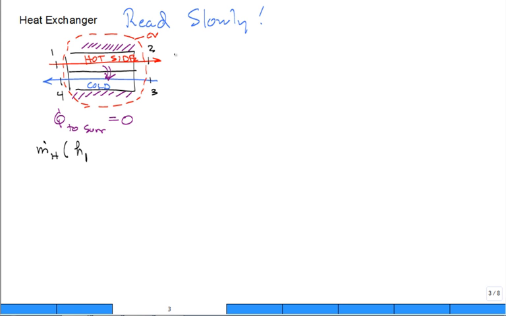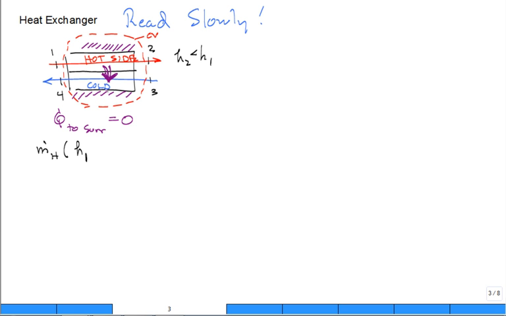Think about this. Is H2 greater than H1, equal to H1, or less than H1? What happens to the enthalpy of the hot fluid as it's flowing through the heat exchanger? It goes down. And why does the enthalpy go down? Because there's heat transfer from the hot side to the cold side. Heat exchangers aren't magic. If I have a hot fluid in communication with a cold fluid, the hot fluid gives up some, and the heat is transferred out of the hot fluid and into the cold fluid. Keep reminding yourself of that basic fact. If it's transferring energy out of the hot fluid, the enthalpy of the hot fluid is going down, just like the temperature of the hot fluid typically goes down.